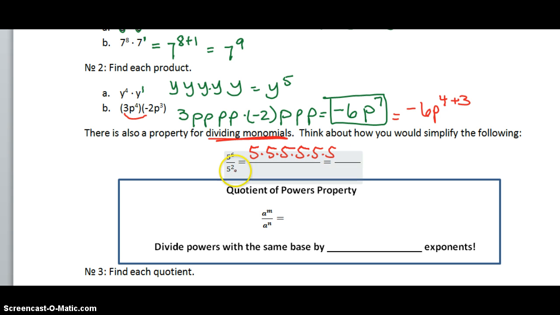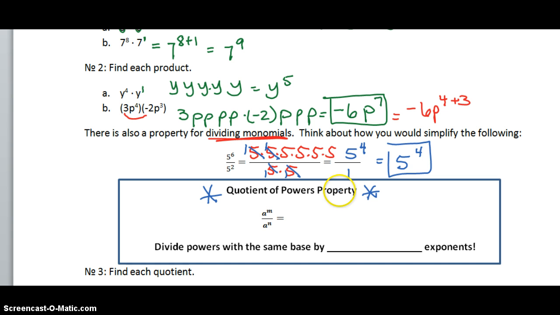One more, okay, 5 over 5 times itself 2 times. Now, hopefully, at this point in our mathematical career, we know 5 cancels with 5, leaving us with 1. And this 5 cancels with 5, leaving us with 1. So in my denominator, I have a 1. On top, I have 5 times itself 4 times. So we would just write that answer as 5 to the 4th. You don't write the 1, it's understood. Okay, that's the long way. Let's look at a shortcut.